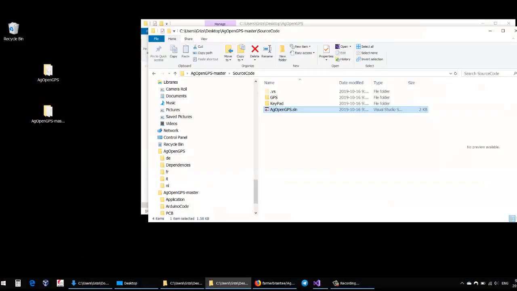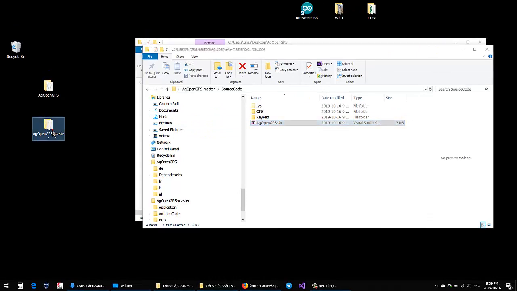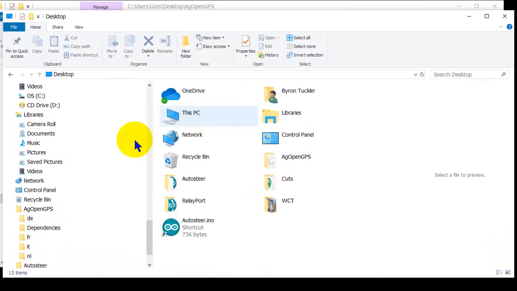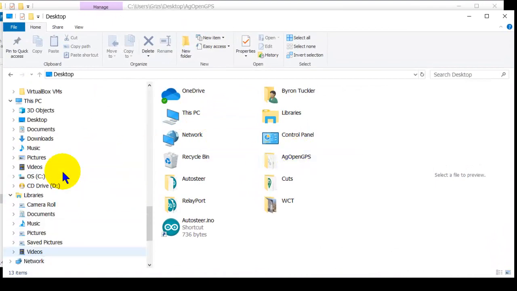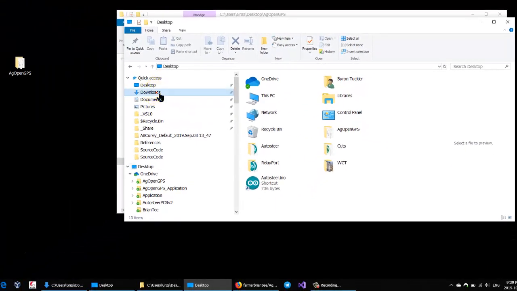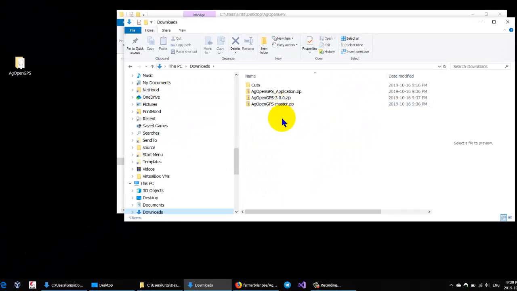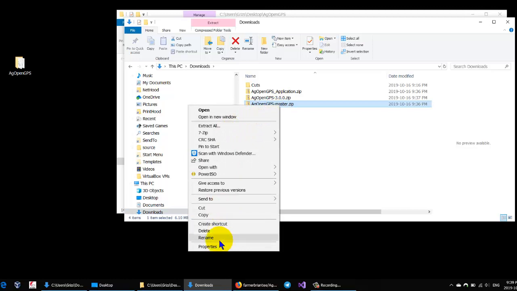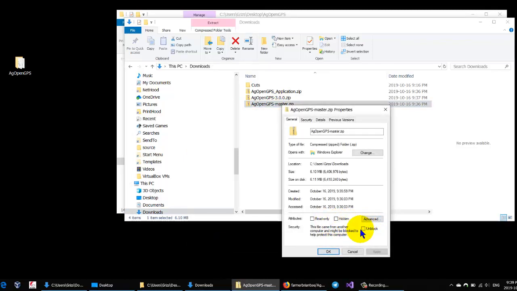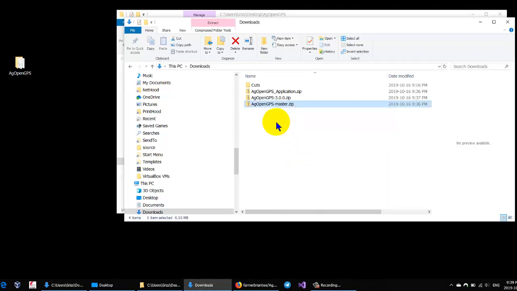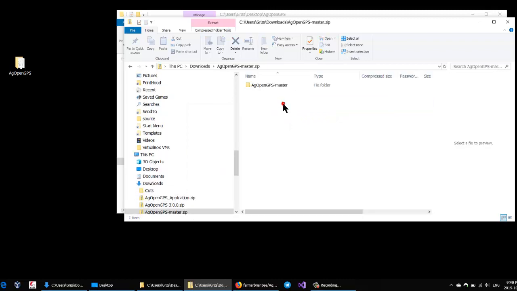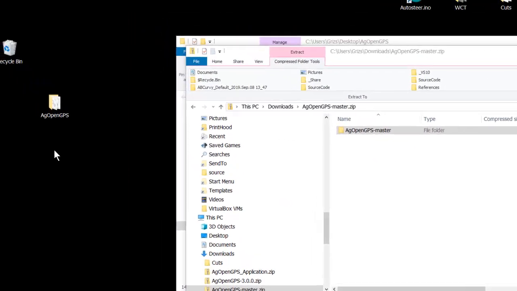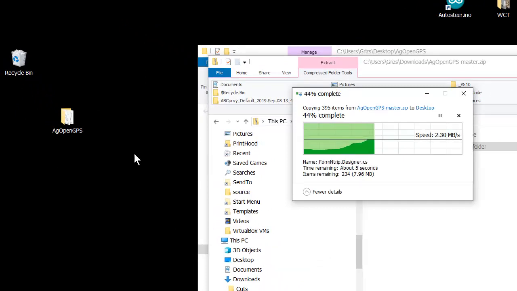So how do you do that? So then we'll just delete this now. And what we'll do is go back to downloads, and what we'll do is go properties and you go unblock. Because what that does is it says whether or not you trust the file. So it's a trust issue. If you unblock the entire zip, it also unblocks the files within. Now we're telling Windows that we've trusted it.